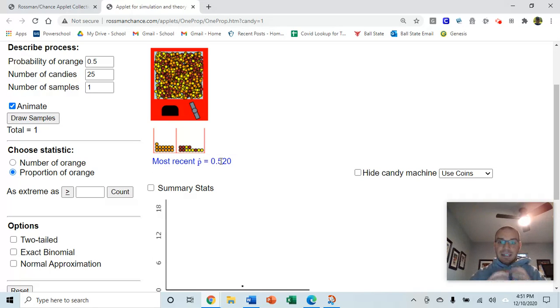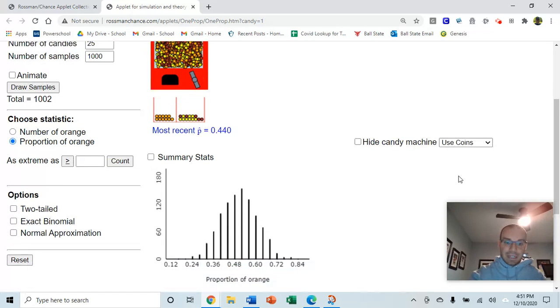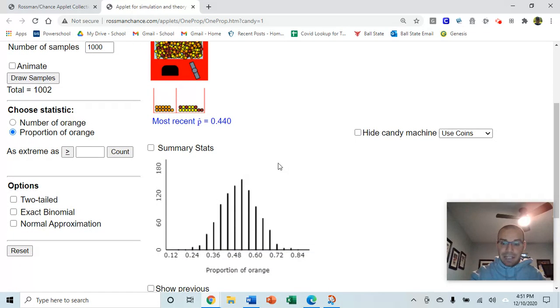When we're talking about a sampling distribution, we're really creating a distribution of every single possible p hat that we can get. So we're doing what I just did an infinite number of times. I'm not taking one single sample or two single samples to get those p hats. I'm going to take an infinite amount, so maybe 1,000 samples here. I don't want to animate all of those, but I'm taking 1,000 samples here. And the graph that we're seeing down here is a simulation of what the sampling distribution is.